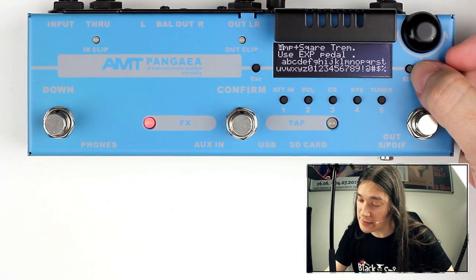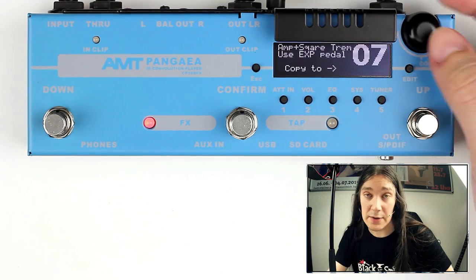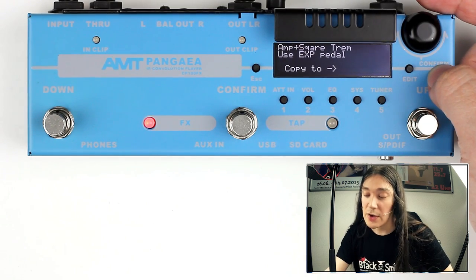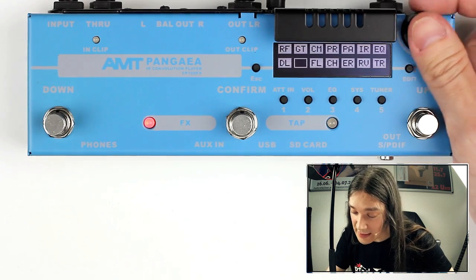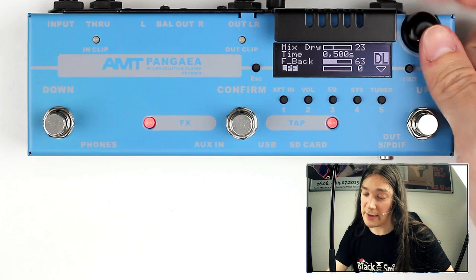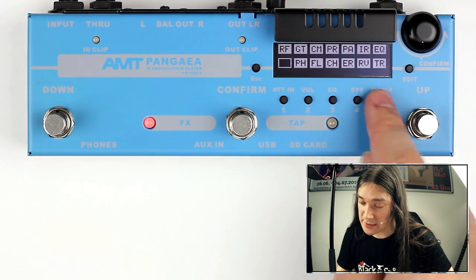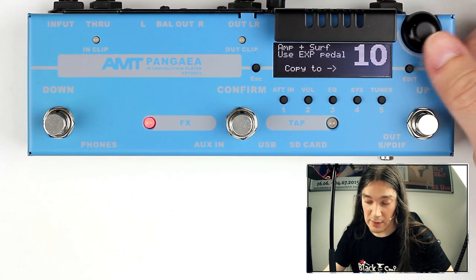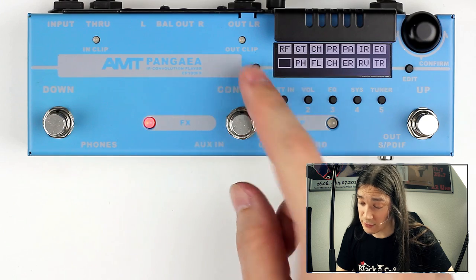This is to rename preset. And 5. Lets me copy the currently selected effect block to another preset. Let's say I found really cool delay settings, which I like, and I want to copy them to another preset. I just press 5, select the preset, and press confirm, probably. So now I don't want to do this.